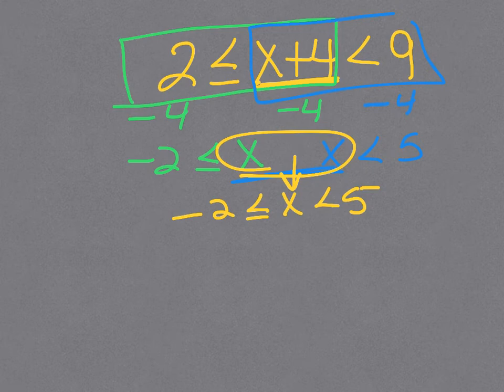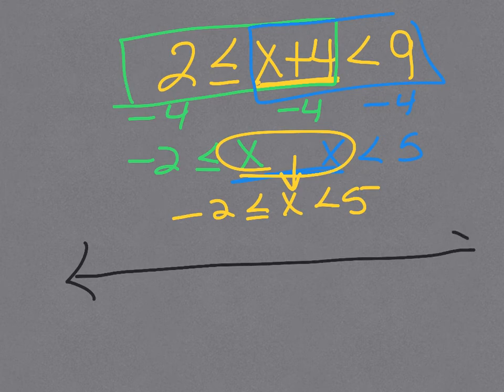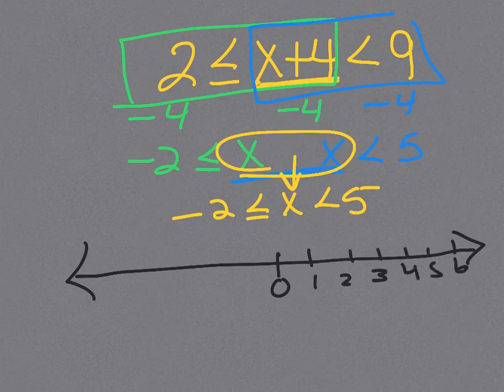Okay, all right, so graphing on the number line. When you had the "or," they went in opposite directions, and with "and" they're going to turn in and face each other. I know it's a little different, right? So we're going in between the numbers -2 and 5, so we're going to do 0, 1, 2, 3, 4, 5, 6. And then we're going to do -1, -2, -3, -4.